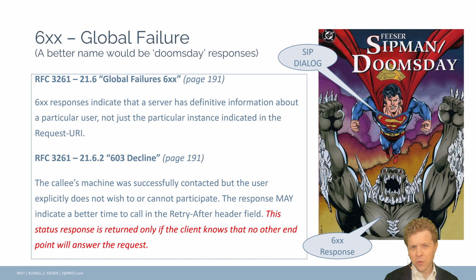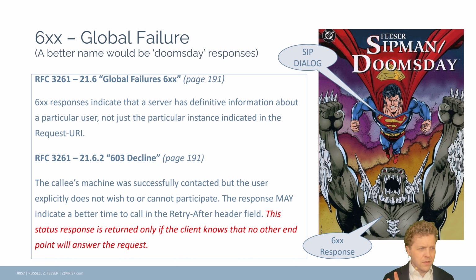I discovered in the wild a 603 Decline, which is what we're about to see. It's up to some developer to come up with SIP stacks. And this particular SIP phone, Linphone, it's a free soft phone. They had some SIP developer who was told, we're going to have two buttons. One is answer, which they figured out, send a 200 back. But they also said there's a red button that's going to say decline.